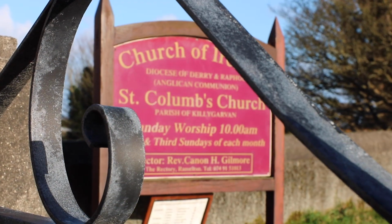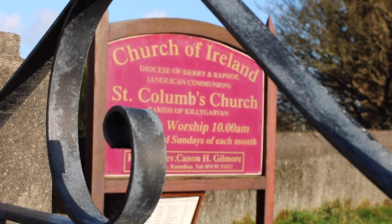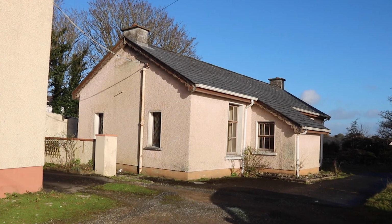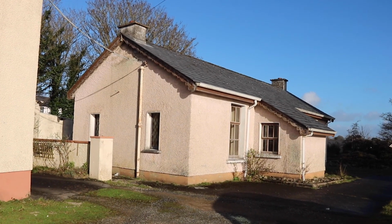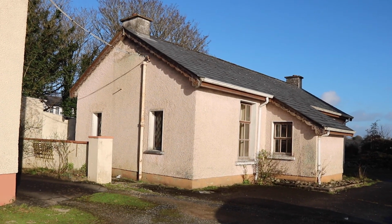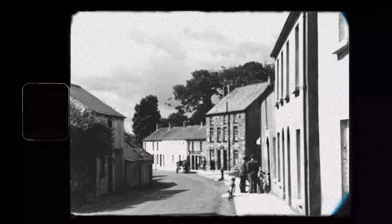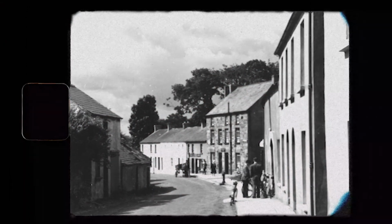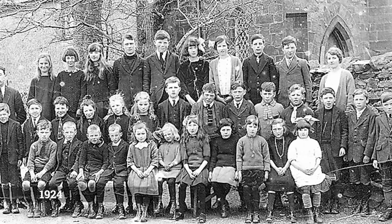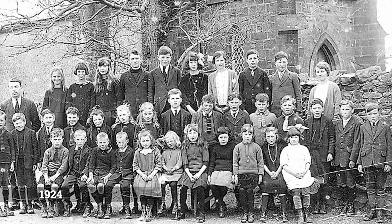By 1815, a new parish school was under construction beside St Columb's Church. It was part funded thereafter from the Robertson bequest and enrolled children from all religious denominations. For a time after mid-century, the school catered for boys only, when an infant school and female school operated in Pound Street, established under the national system by Thomas Batt. In 1831, the national school system was introduced to cater for the vast majority of Irish children having no formal schooling.